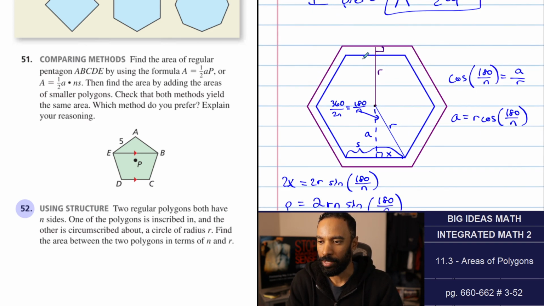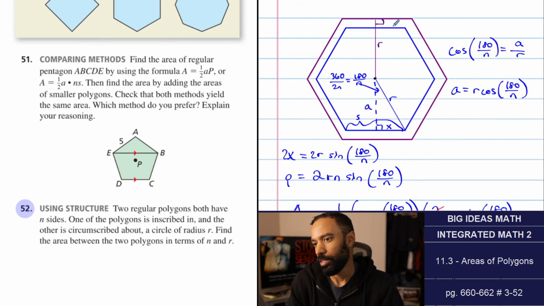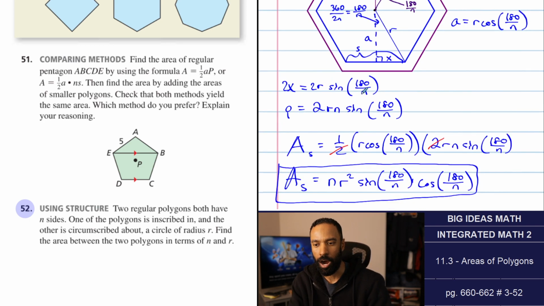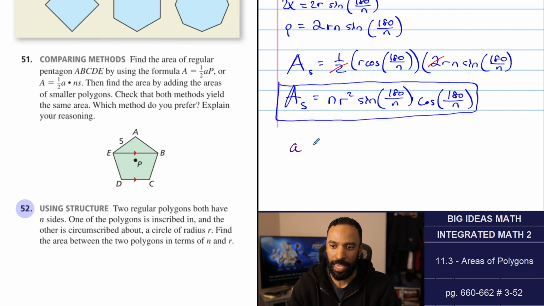The purple one, on the other hand, we have the apothem represents the radius, which is r. So if I want to find the apothem, listen, I have the same central angle. 180 over n is still this guy. It's this guy as well. It's the same kind of thing when it comes to central angle measure. This time I need to get the x based on the apothem being r. So for this guy, the a is r.